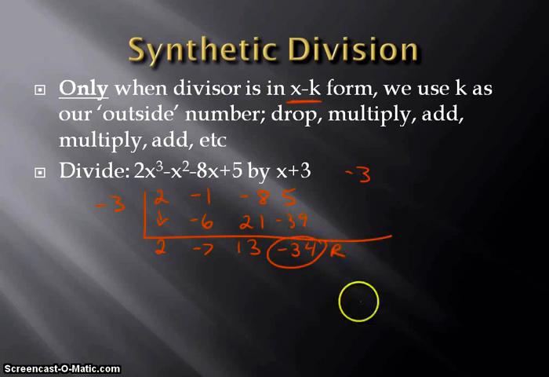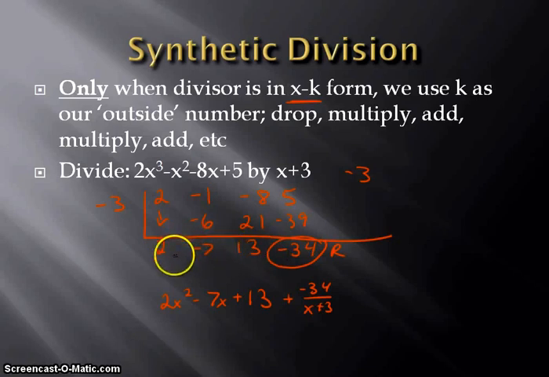That's our remainder. So we have to make this look like our answers did in the previous ones. So that's our remainder part. So we have minus plus negative 34 over x plus 3. You could put a minus sign there, but sometimes when you have something longer, you just have to be careful to make sure that everything lines up properly. So 13 is going to be our constant, negative 7x, and then 2x squared. So I was just working backwards, starting with my remainder, and going by terms of powers. So starting with x to the 0, x to the first, x squared.